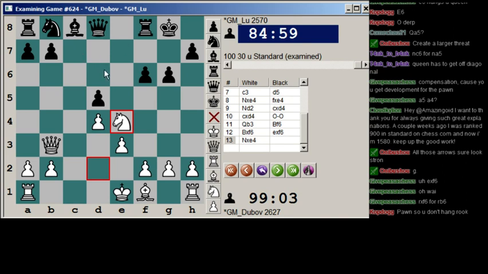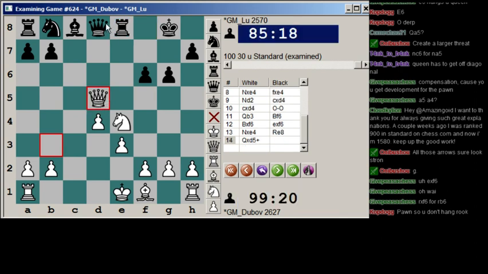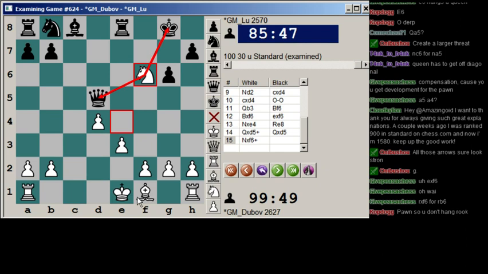Something that's actually cute, by the way, is after rook e8. There's something cute here. Do you guys see what's cute here? White can just win by force instantly with the cute queen takes d5. Check. Queen takes d5. Knight takes f6. Check. And we got a little fork. So white just wins 2 pawns here for nothing.